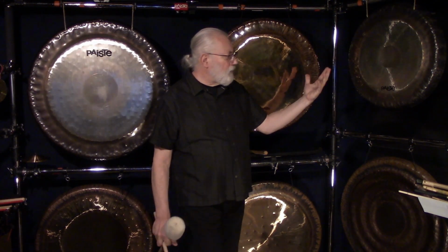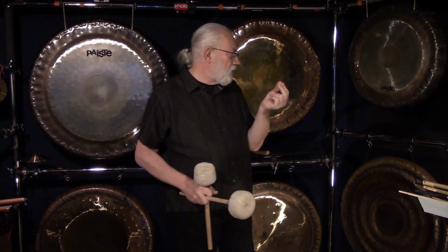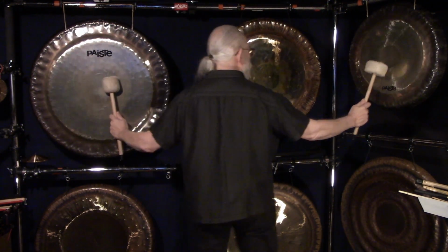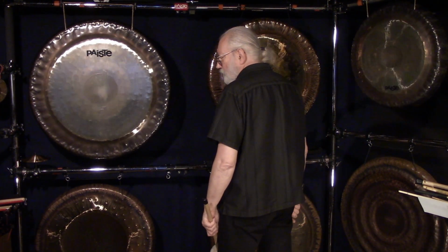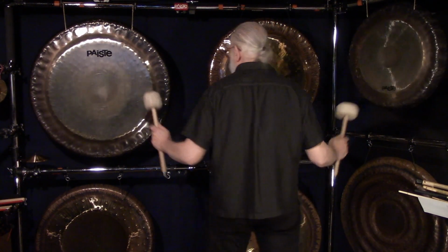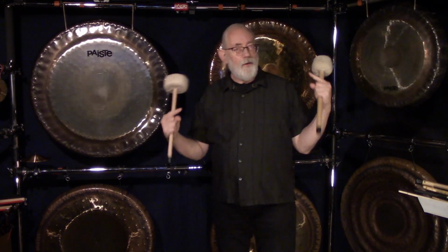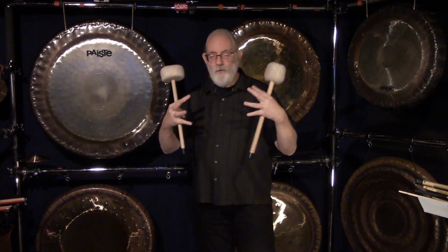Over the years, my favorite combination has been the number 4 Balter Gong and my 32-inch symphonic. They just have a really nice tonal relationship that is so harmonious. There's no real beat pattern, but they blend so well together. Just the center tone of each. I'll play them one at a time so you can hear them alone, then I'll play them together, and just notice how they've really come together. It's almost like a chord. They blend so well. It's one of my favorite combinations.